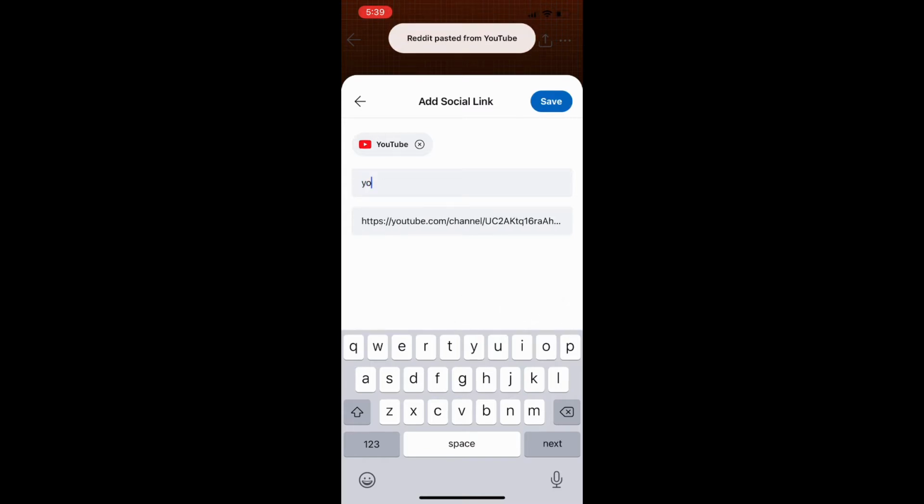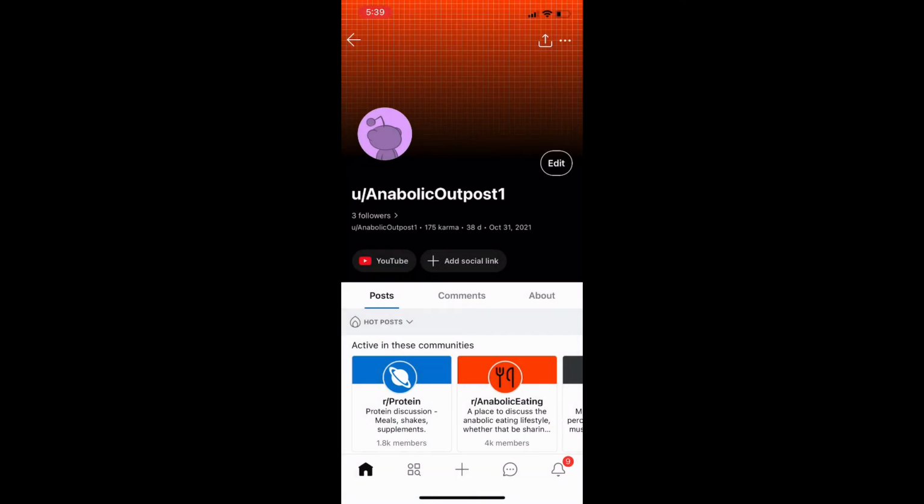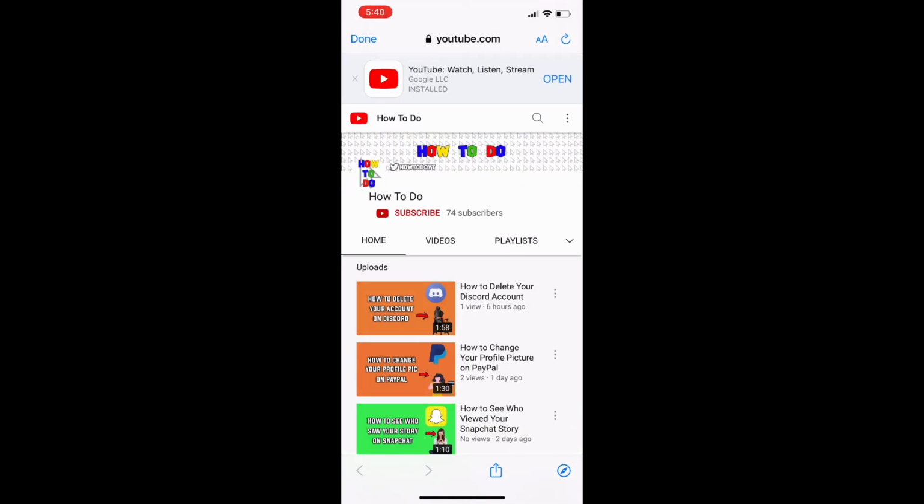Now, the only unfortunate part about this, though, is that there's only select social medias that they have listed there. So if you wanted a link from something that's not listed there, you can't really add a link. It's really the approved social medias there, so that they don't have random links there. But of course, there are some 18 plus sites like OnlyFans, so you could still have that in your Reddit bio. Just no random sites that Reddit doesn't want people clicking on links on, which really makes a lot of sense. But as you can see, it is pretty self-explanatory from there.